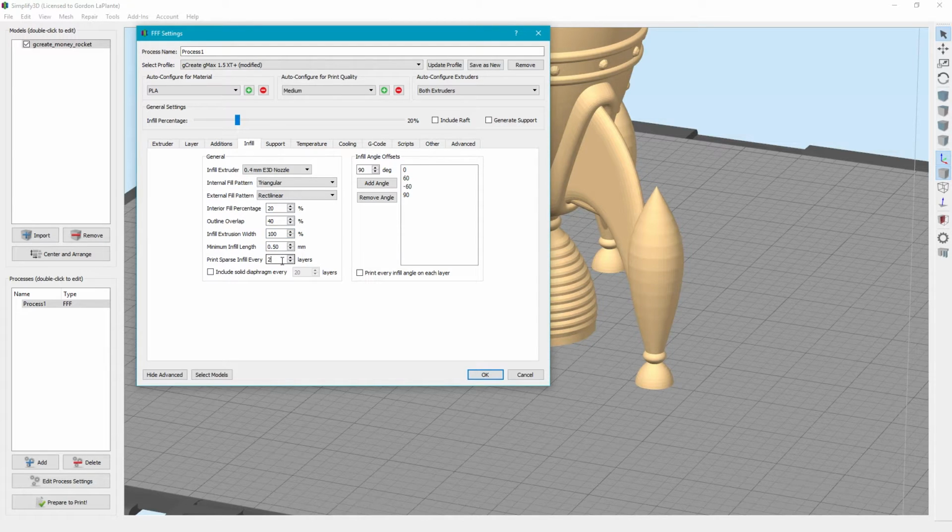And then the last thing we did was print sparse infill every 2 layers, which means basically that it'll skip every other layer for infill. So it'll infill one layer, and then the next layer there'll be no infill. And the layer after that, there will be infill. And also the infill will be double the thickness, so it'll be really thick. This will speed up print time, but in some cases it'll really hurt your model. So in this case, we turned it on just to try it out and play with it again. But it's not meant for everything. Typically, you want this to be 1, but in this case, we'll try it as 2. That's pretty much it for infill.